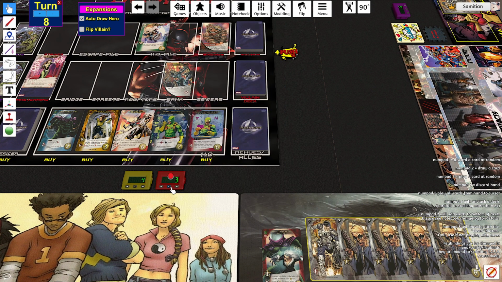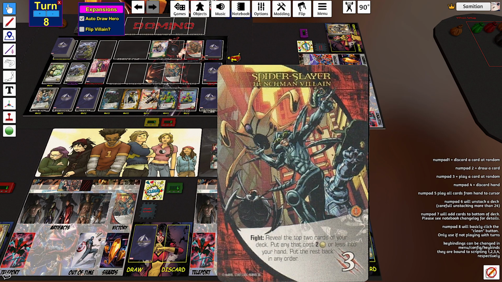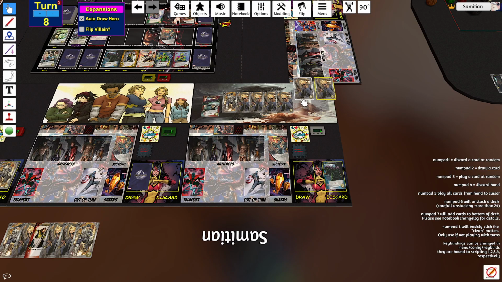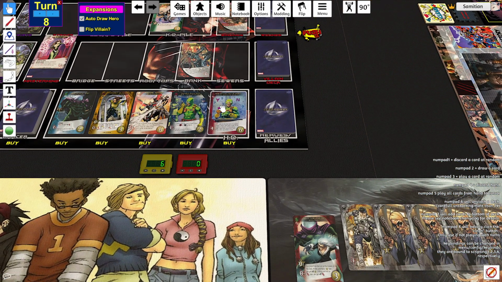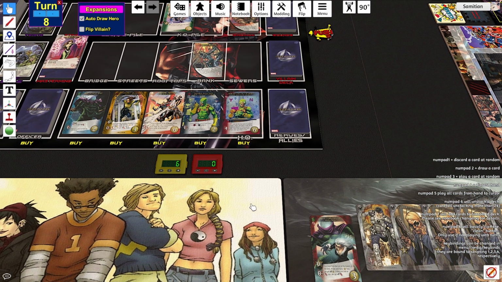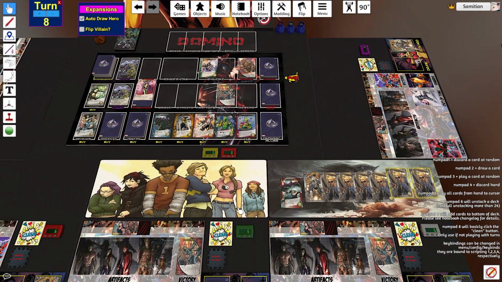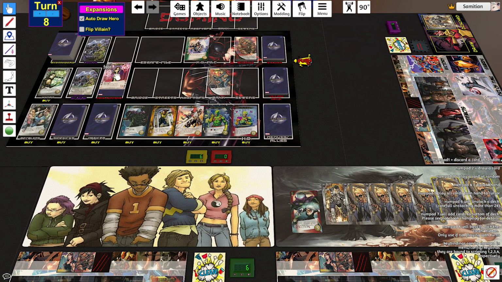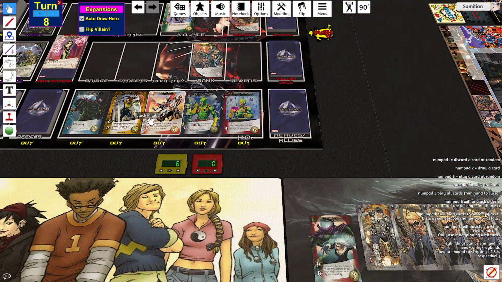Fight this for 3. Fight, reveal top cards of your deck, put any that cost 2 or less into your hand, and put the rest back in any order. Now I have 6 attack, and I am also buying the big chunky attack card. I would rather have this on the left to keep both of the Bobs together to maybe fight Morgan. So maybe I'll buy Flying Steed instead.